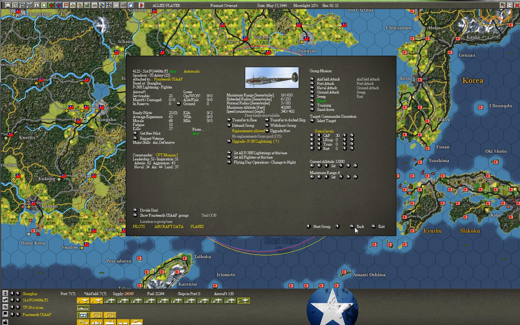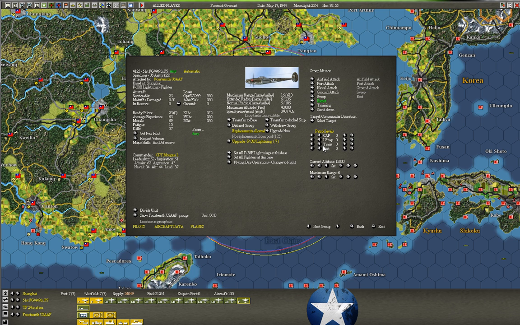Let's see, for commands that you can give, you can select the group mission. I have the P-38 set to escort, so when a bomber raid goes out, some of this squadron will go help out the bombers, protect them from any kind of fighter cover. But you can select just about anything depending on the aircraft type. So the P-38's obviously a little versatile, so they can do some ground attacks, which are airfield, port, naval, or ground. Can also perform fighter sweeps, which will draw up any fighters that are based at the target hex. It can also train or stand down, which is basically training, and it sets the patrol level to 0.